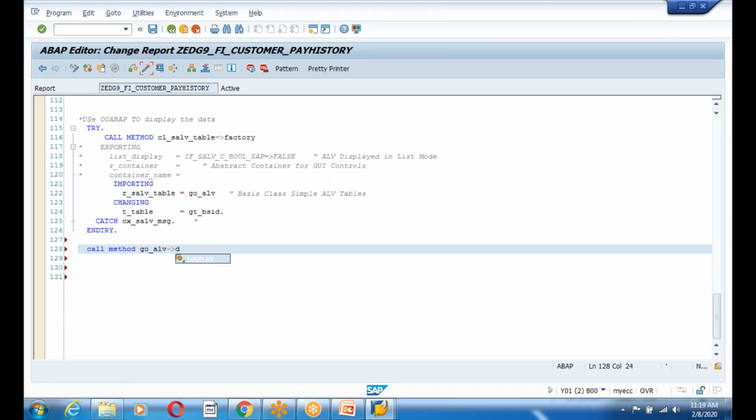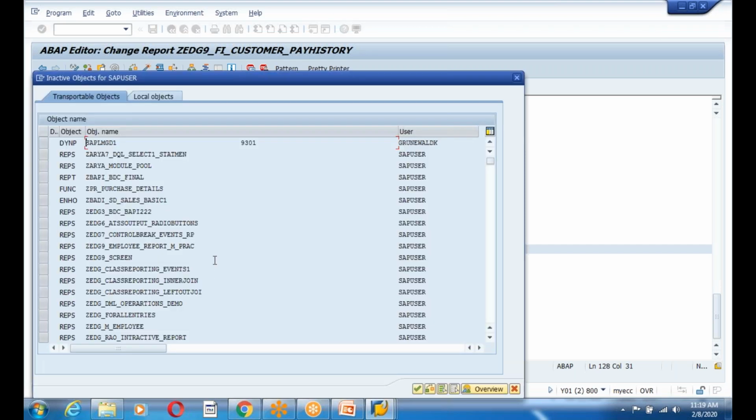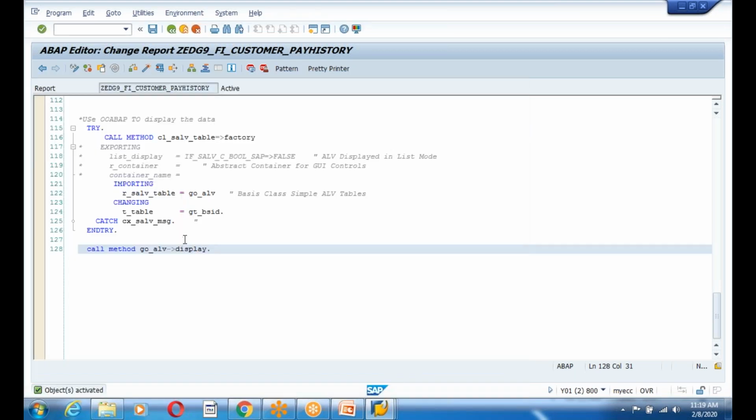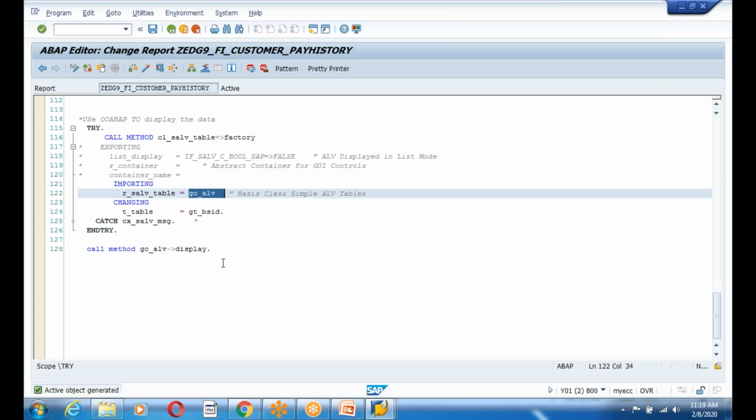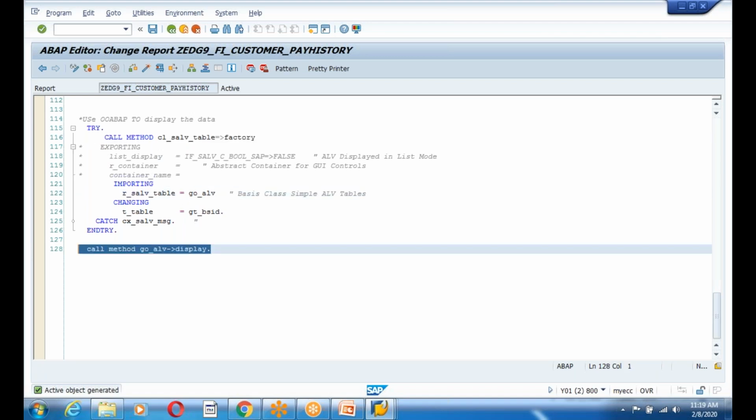So go_alv->display, that's it. And see, guys, how simple it is. So SALV, Murali, how simple it is. I just call a static method and get the object, then call the method display, that's it. See how simple it is.